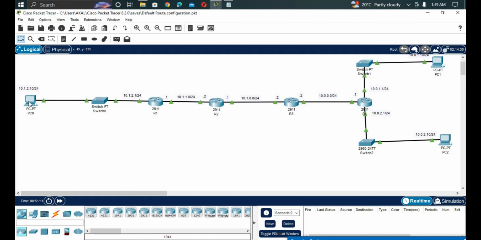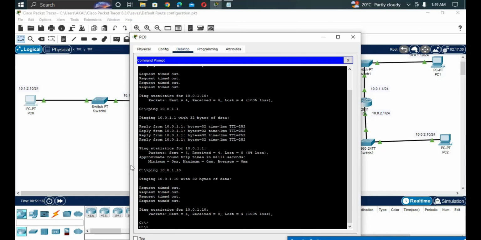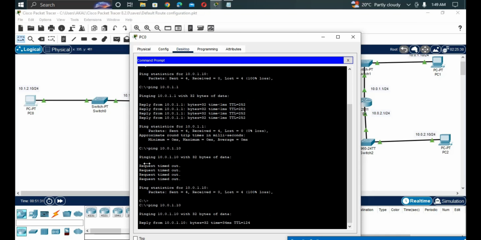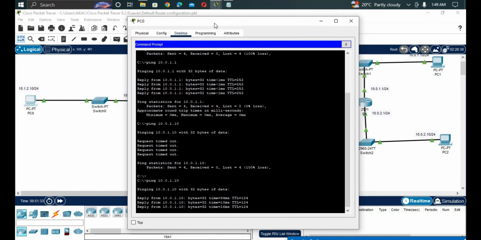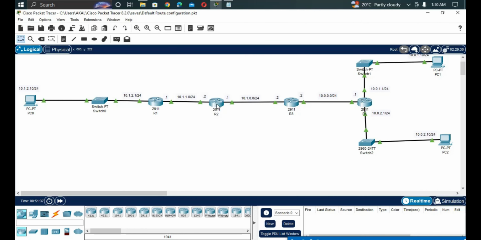Now come back to your PC number 0 here and see now if you are able to ping that PC number 1, I mean 10.0.1.10. You can see now the packets are able to go through. Now if PC number 0 here sends the packets, it will get to this first router.